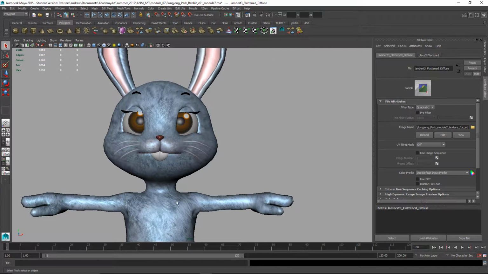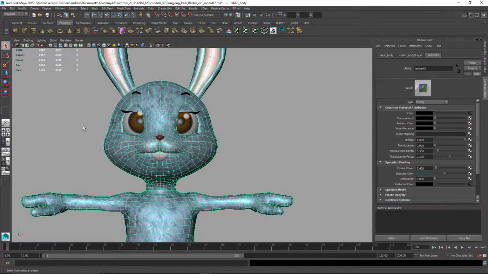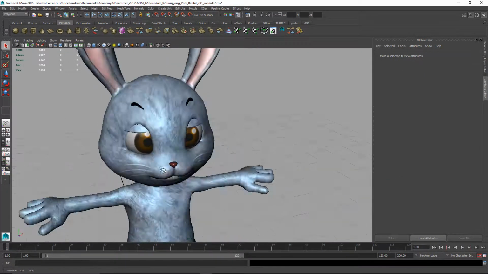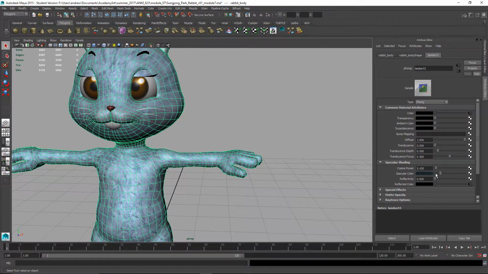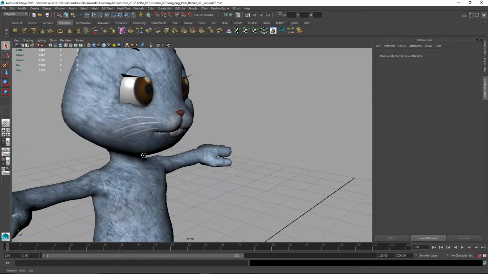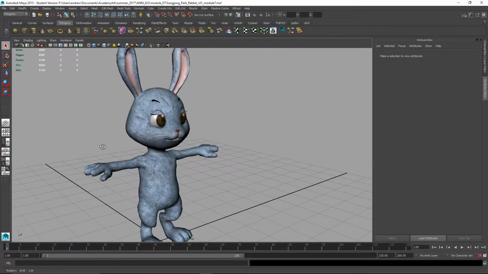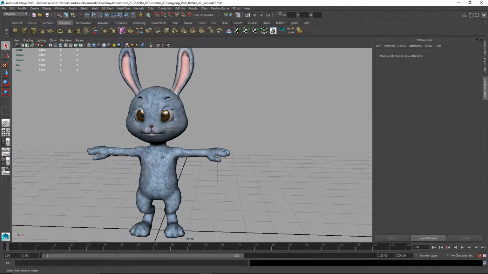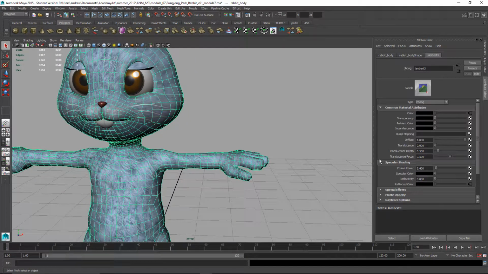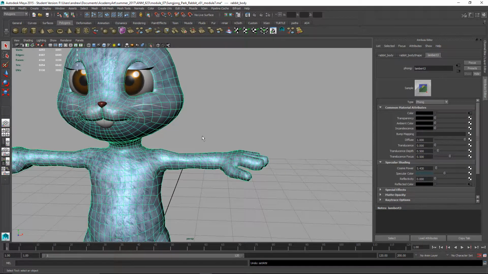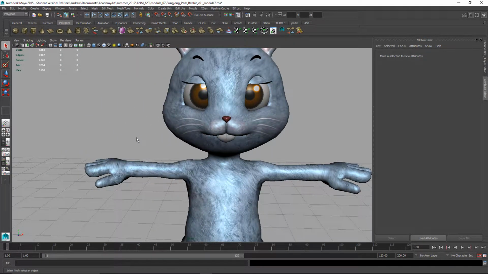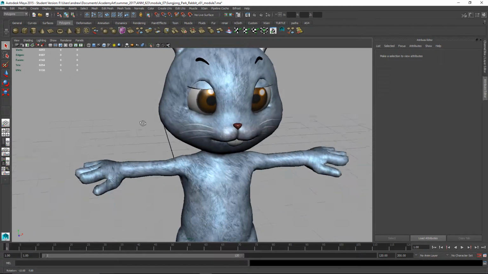The other thing is, you have this as a Phong, which is fine, but it looks very shiny right now, and that's the specular color right here, which I just dragged down, and to me that already looks better. But the other thing you can do is paint specular color, where certain areas can be shiny and certain areas can be matte, and you can get that sort of variation going in there, which sometimes looks good.